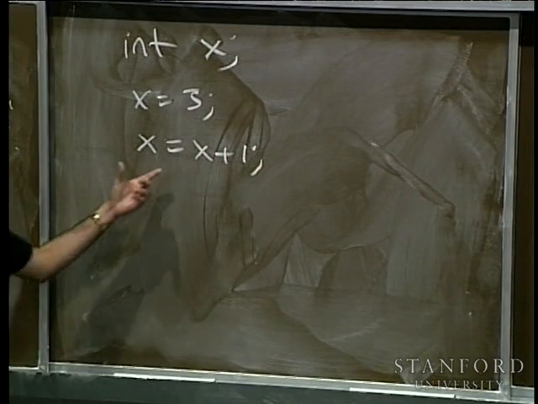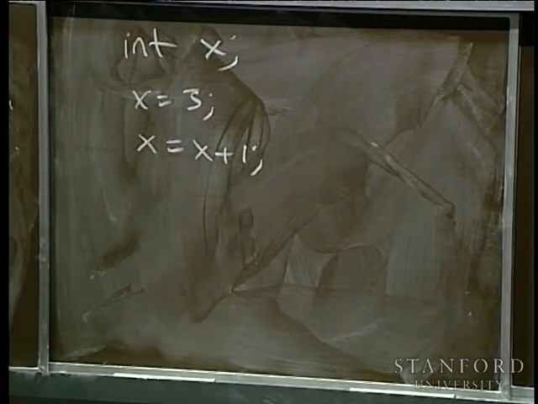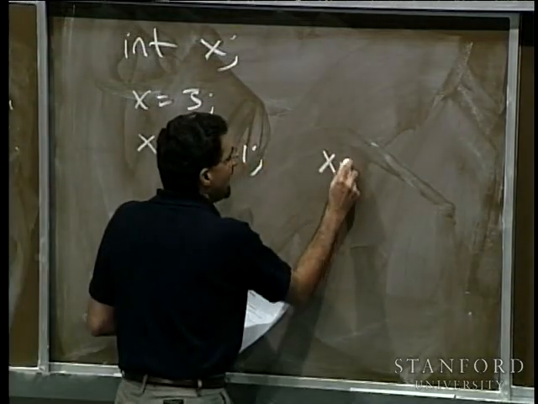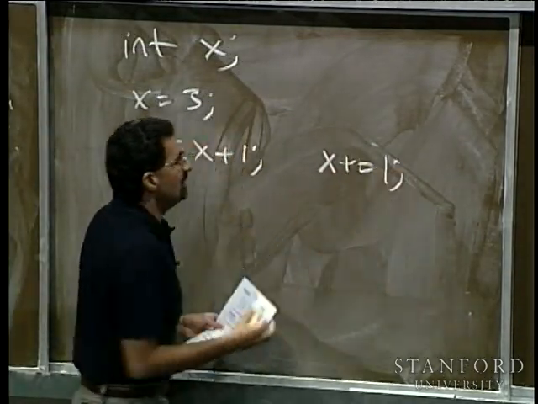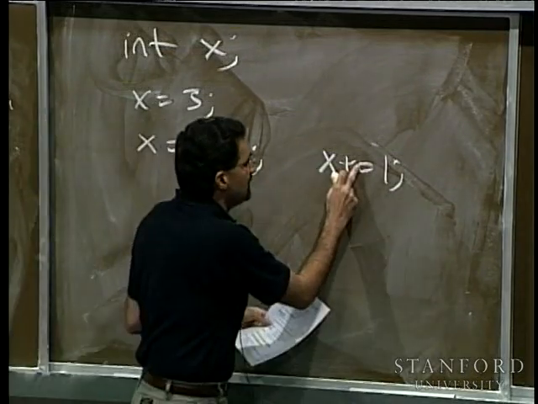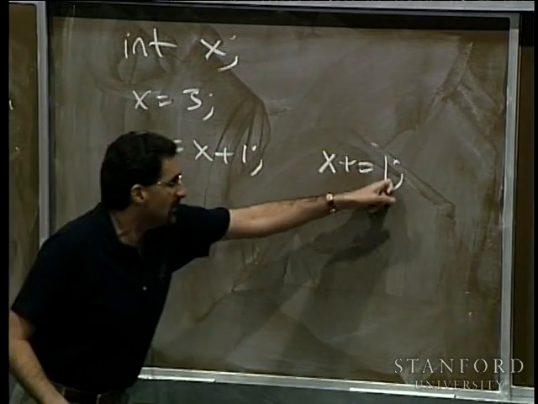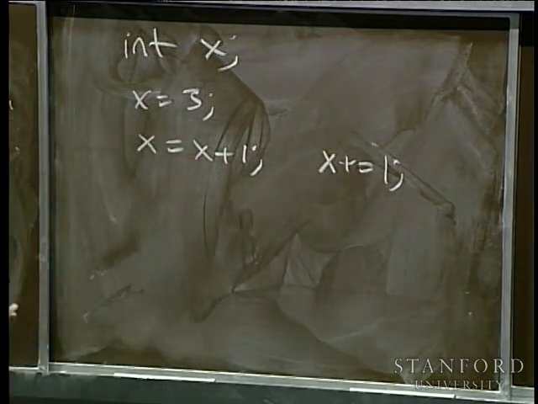This notion of taking a variable, adding something to it, and storing it back to itself is very common. So there's a shorthand for doing that, which is x plus equals and then some value. If I change this to a 5, and I said x equals x plus 5, that's the same thing as saying x plus equals 5. It means take the value over here, add it to x, and store it back into x.